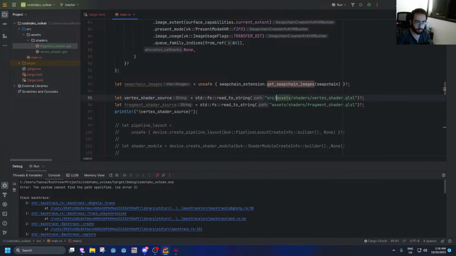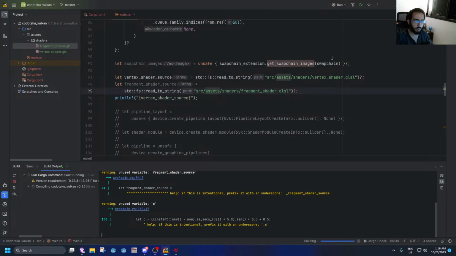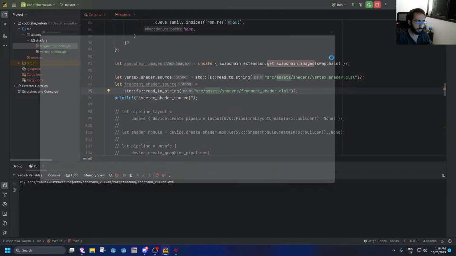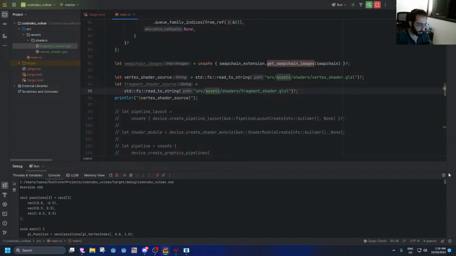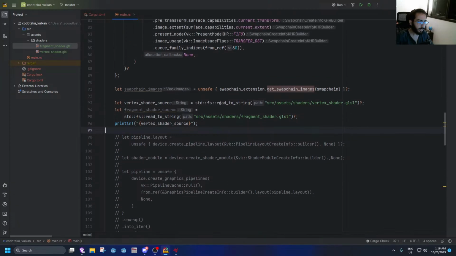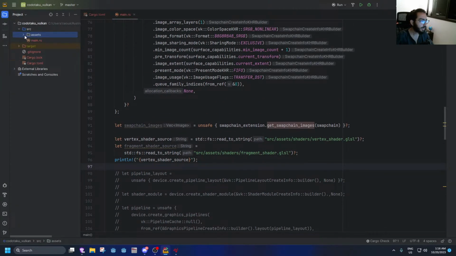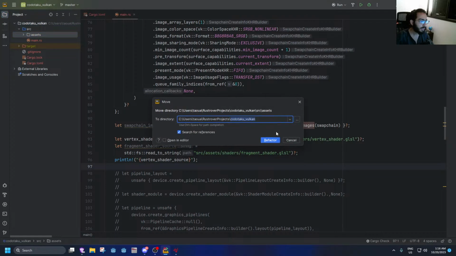What if I said src slash weird? Okay, that worked. Let's see. There you go. As you can see, I actually printed it here, which is nice. So we could actually put the assets outside of the source.